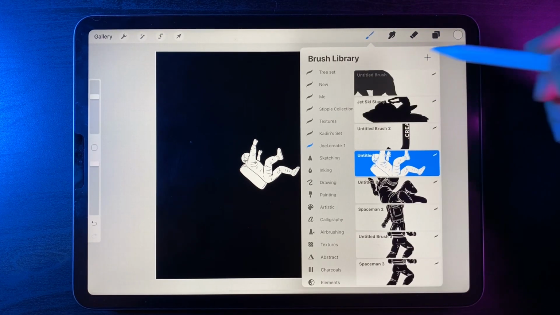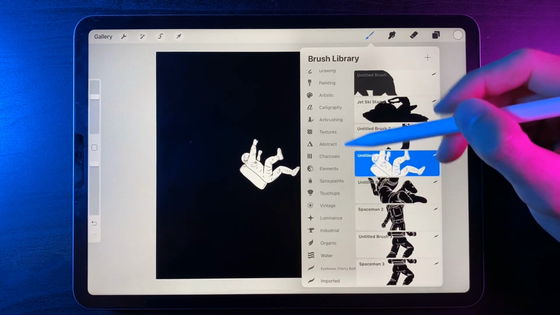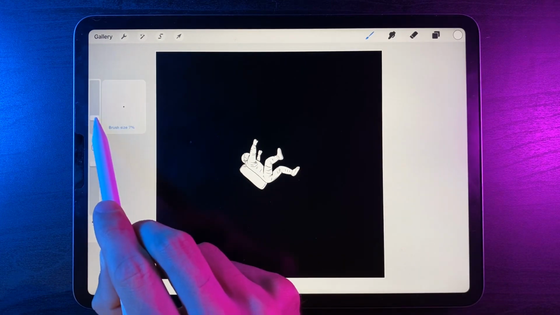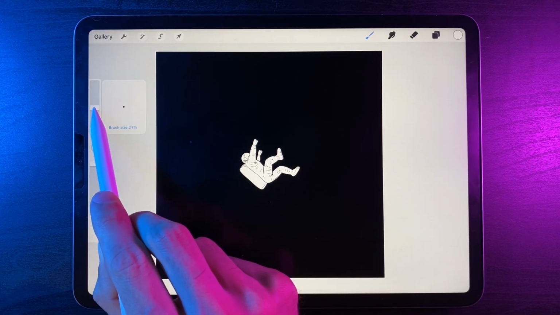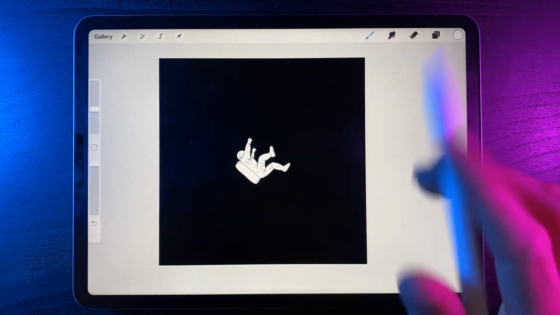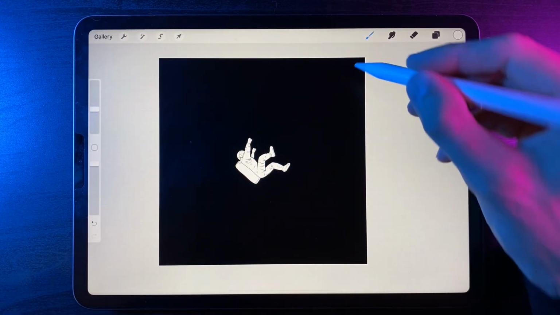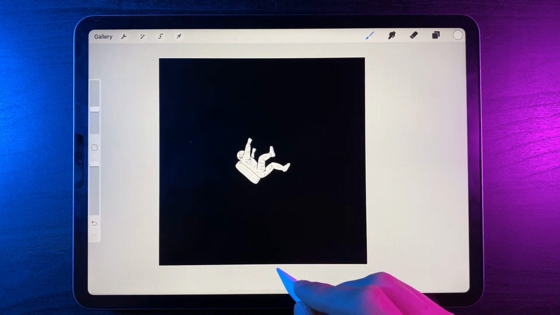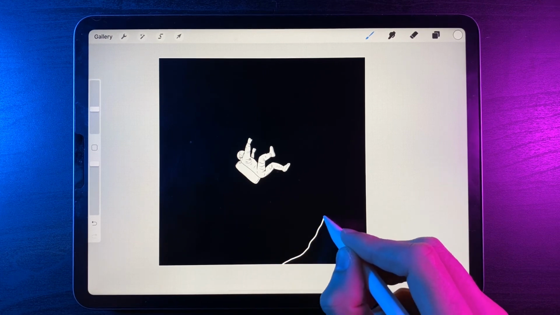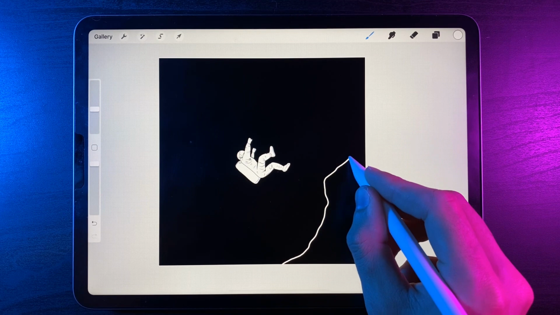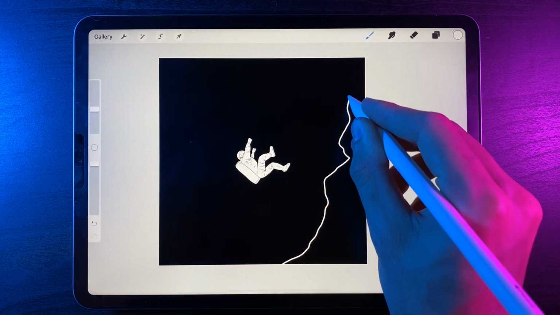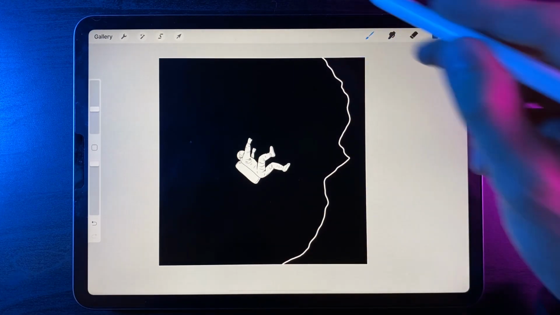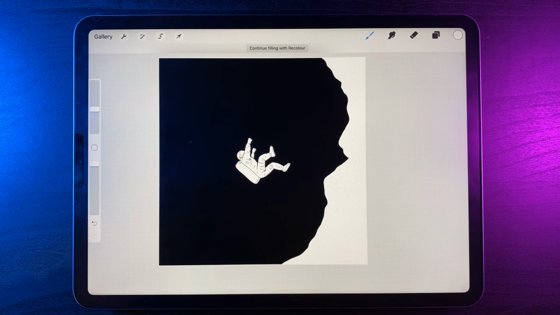Let's go to our brush library, and let's change it to the calligraphy option of monoline. My brush size is going to be set to around 20%. It's not too critical what your brush size is, but all we're going to do for the moment is, with white, draw in the rocky formations on either side. You're going to want to create some sort of rocky designs or rough shapes like this, and by all means create some big jitters within your rocky formation, and you want to go all the way from the bottom all the way to the top and off the canvas, so that we can just drag and drop our colour in like so.